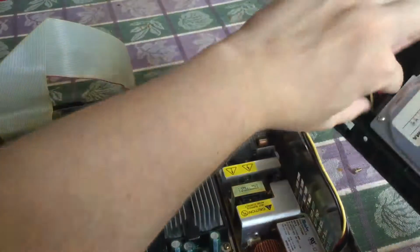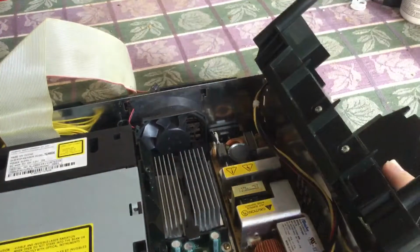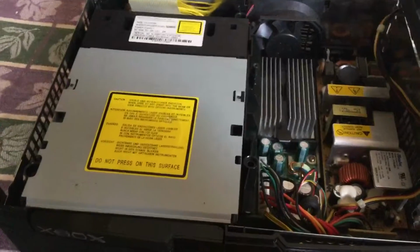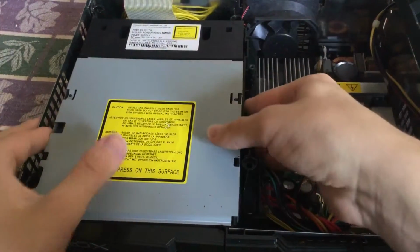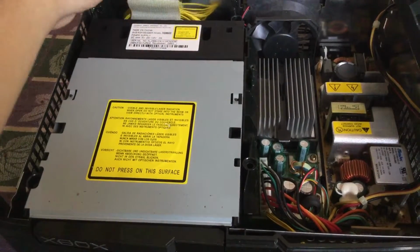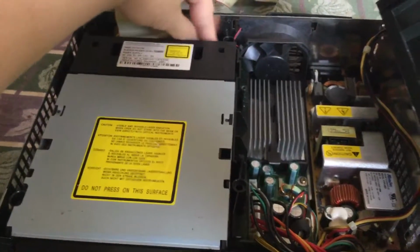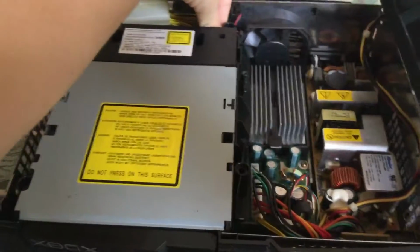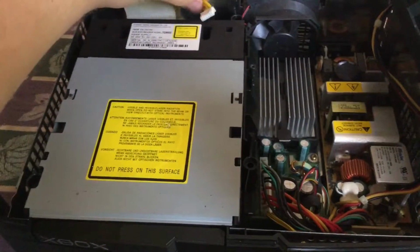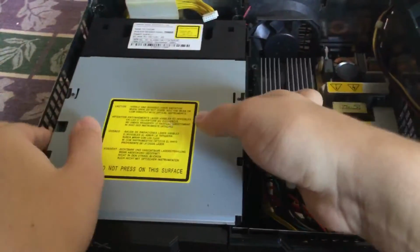And it'll be like this. If you want, you can also unplug the power from the hard drive. However, it is a little tricky just because it's very tight. And then back to the hard drive. All you do is, well, first off, make sure this cable is unplugged from the hard drive, and you'll have a yellow cable for power plugged into the hard drive, so make sure you disconnect that too. Alright, so once you have this yellow cable unplugged from here, all you do now is lift the disk drive out.